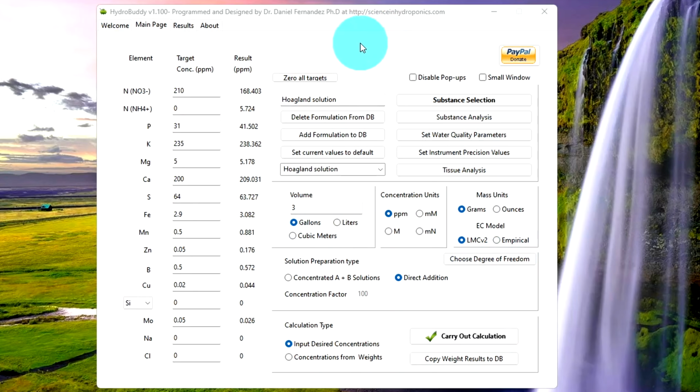If you've ever been curious about how magnesium affects your plants and the quantities, this is the right video for you. Okay, so for my A pail, I'm going to be using the numbers that I've come up with here. These are loosely based on the Hoagland solution. Just about everything from the target to the resulting ppm is pretty close.